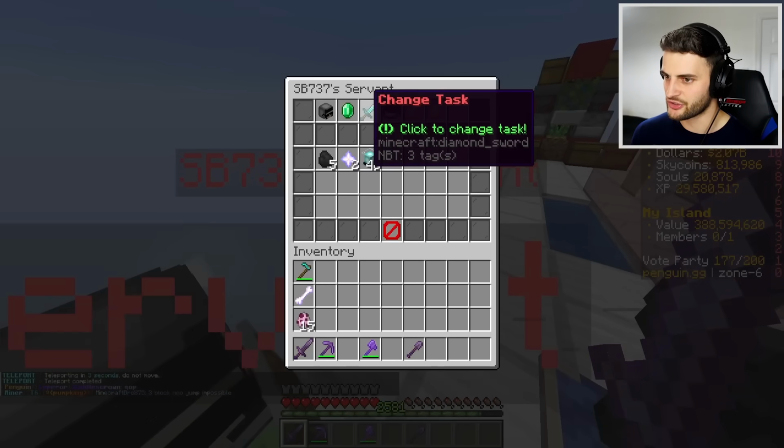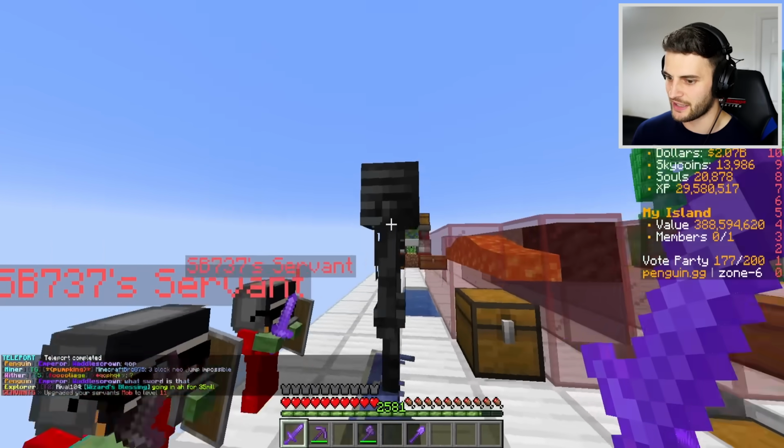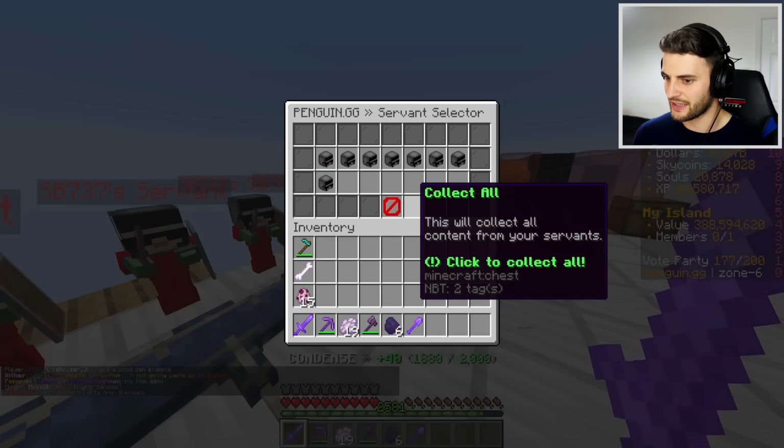I have my 800,000 sky coins. Let's go ahead and upgrade you one more time. There we go. We won't be seeing any more of you now. No, instead, it's this little fella. Why are they all out of sync now? That's very, very annoying. But if I do /servant to collect all, there we go.